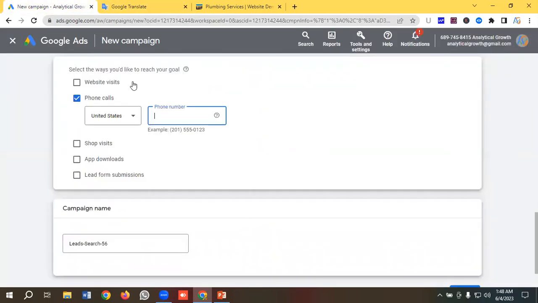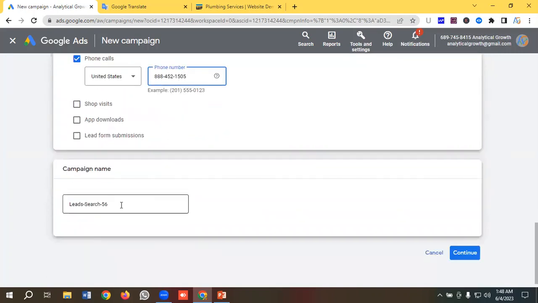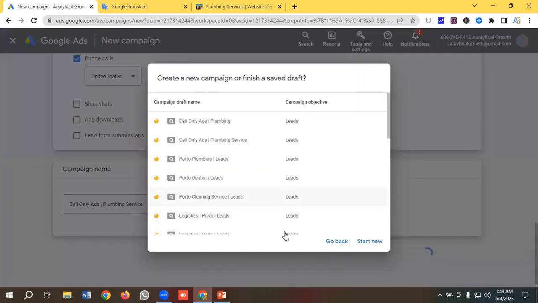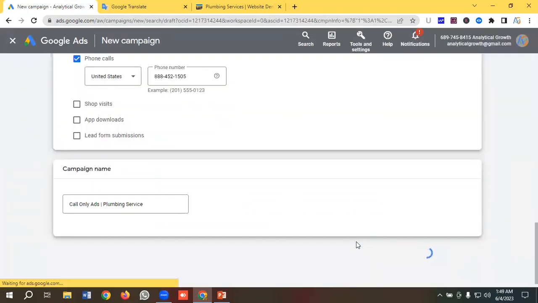So you can mention your service's phone number over here. Okay. Perfect. Then I will give a meaningful name to my campaign, like I will name it call only ads plumbing service. Okay. Perfect. Then I'll click on continue, and I'll click on start new. Okay.